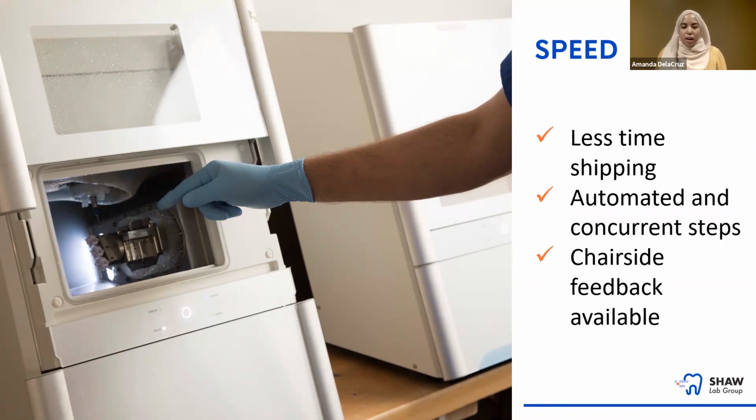So you're really automating a lot of things. You can work with multiple stages, you can skip stages in some cases. For example, the wet mill that we have in this slide, the wet mill has eliminated pressing, investing, divesting for Emax. So we basically cut out a day of labor, and we were able to just use our glass ceramic blocks, and then we could crystallize it in about half an hour, and then someone can build up porcelain on it or just stain it, and it's ready to go. So we do offer credit a day because of the technology that the wet mills have provided us.